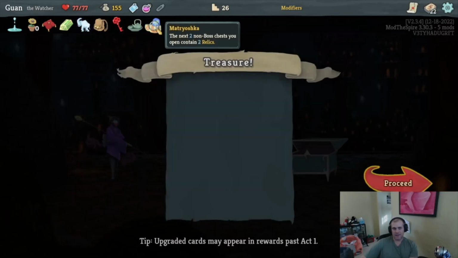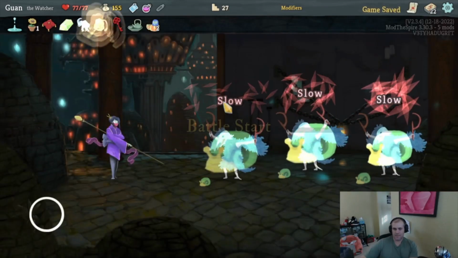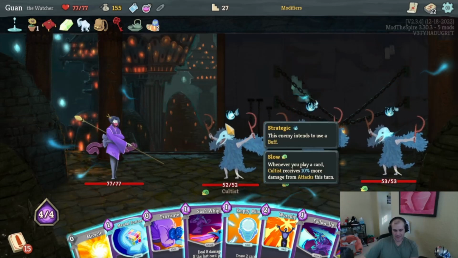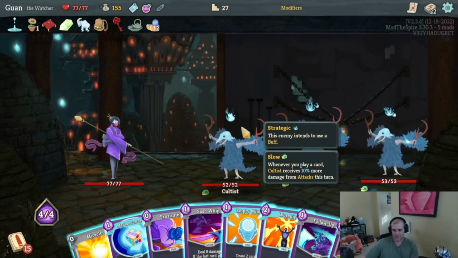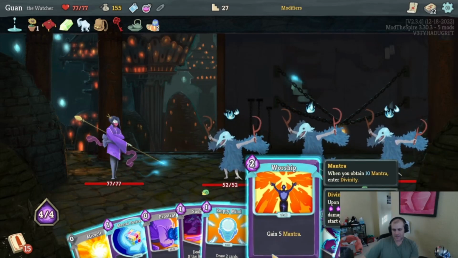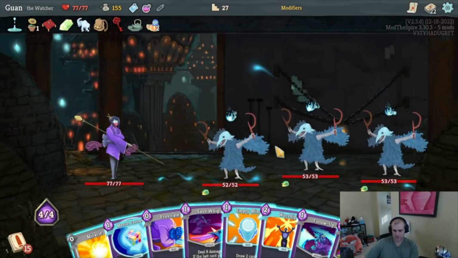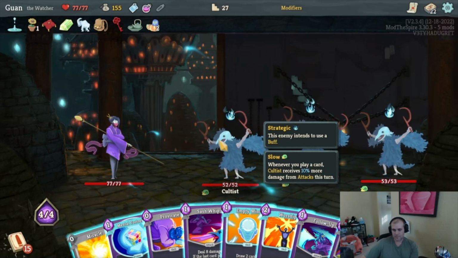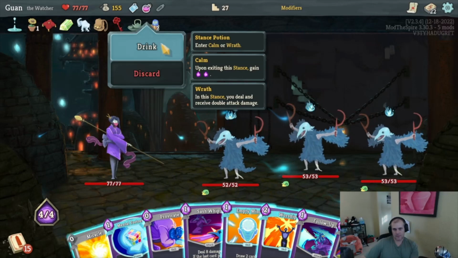Injury. And then we got this crappy thing, which we have to open relic boxes for it to be any use whatsoever. I can't get into Wrath unless I do this. I kind of want to. We do have seven mantra here. So if we draw Pray, we go into Divinity. I think I'm going to start in Wrath.